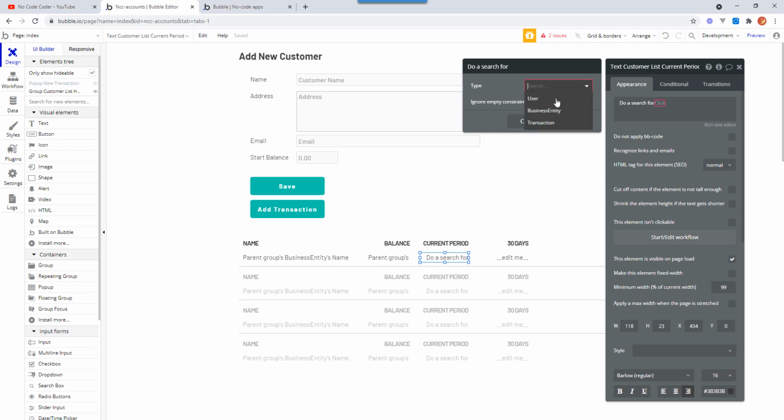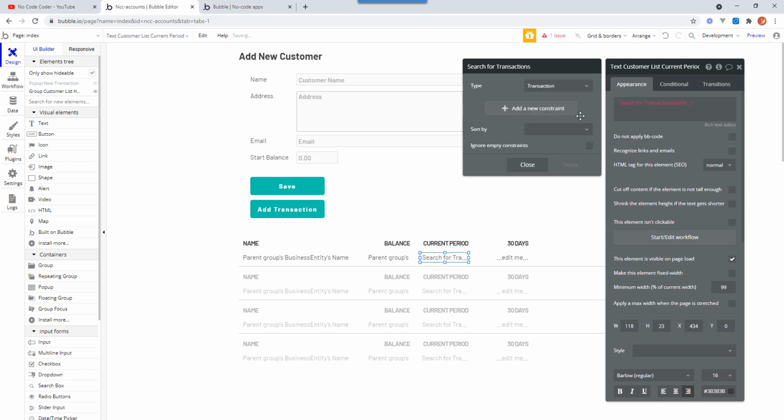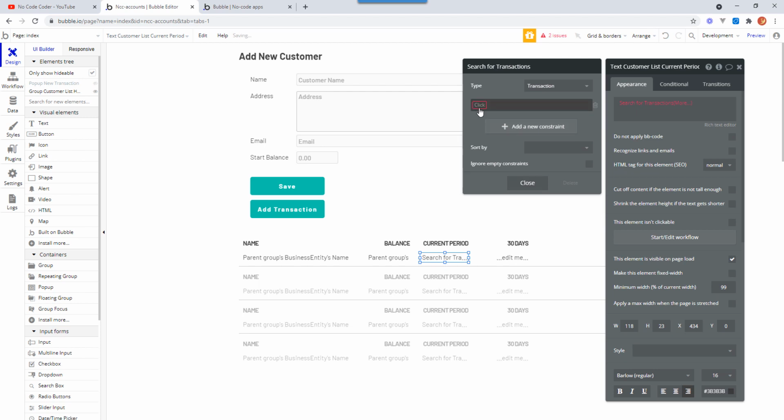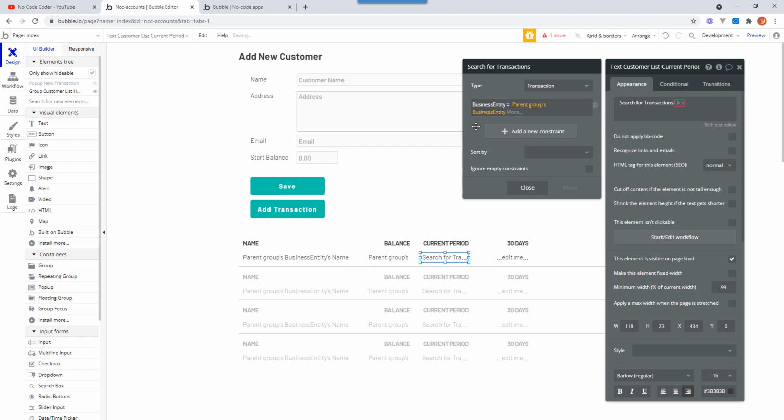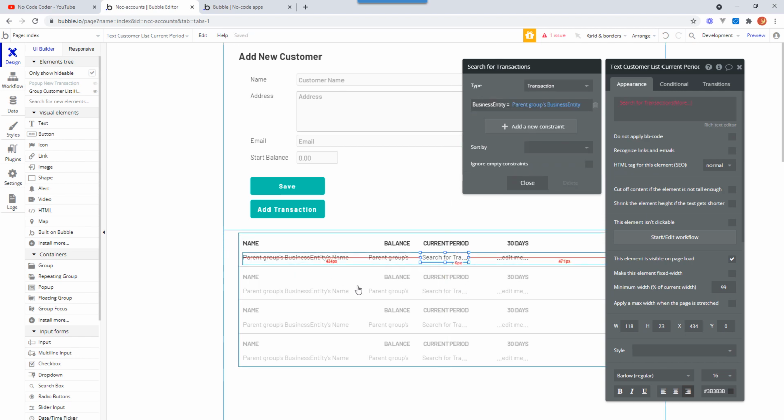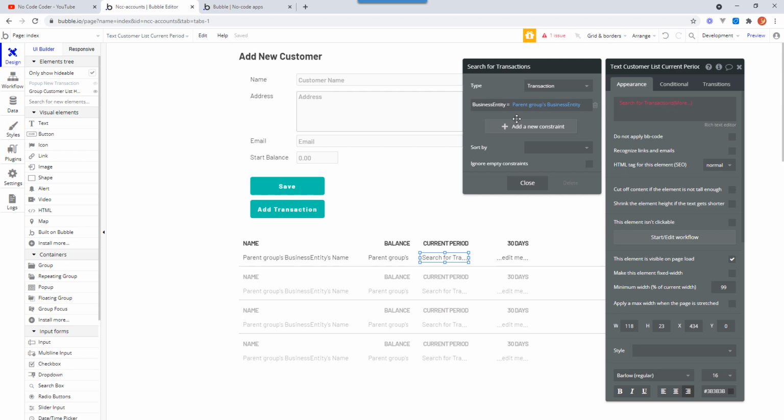So do a search for transactions. And the constraint is obviously it needs to be for that particular business entity. And again, we will get that from the parent group's business entity, because the actual floating group is based on a list of business entities, so it knows which one we're doing.